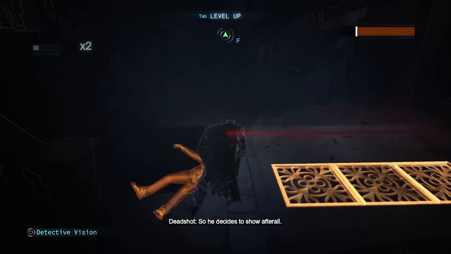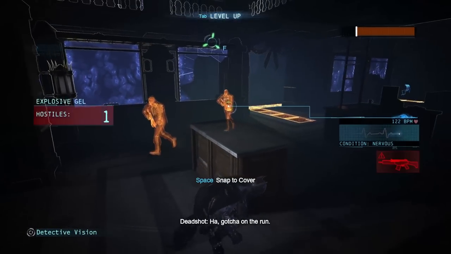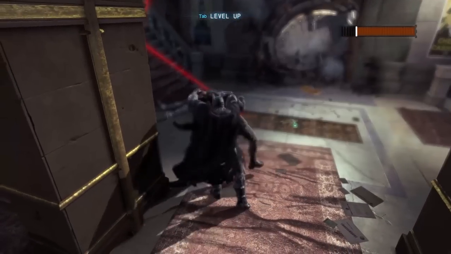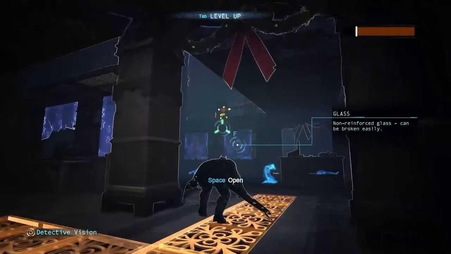Are you shitting me? Oh, hello. Can we get a double take on here? Yes, we can. All right, now we hit him again, bringing in more enemies.